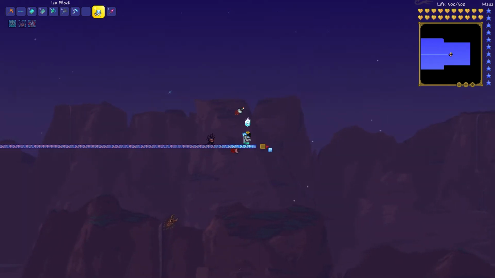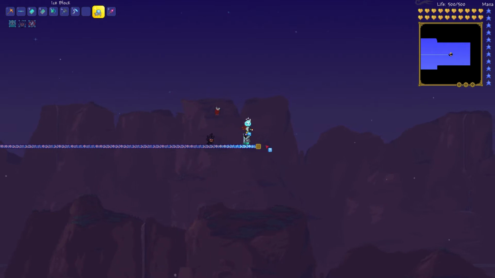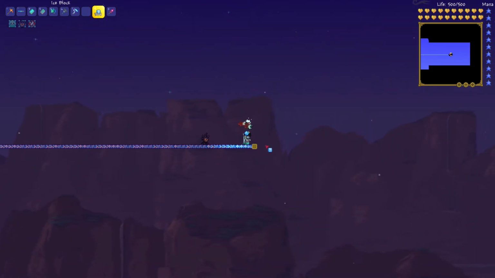But as soon as I tap W, or rather D, look how fast I go. Just the immediate takeoff. It's like I have Hermes boots active 24/7. Pretty cool.